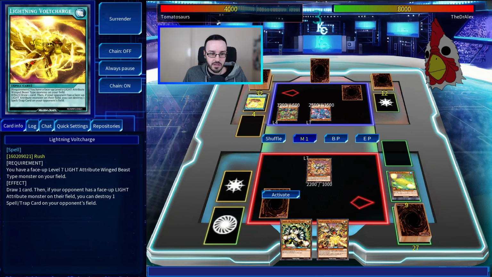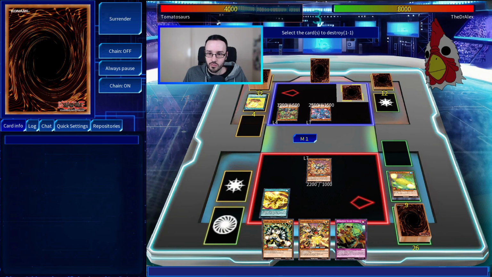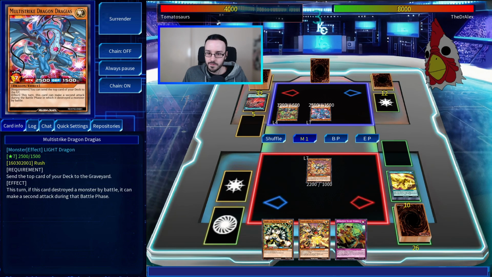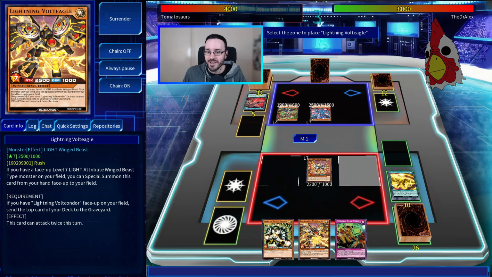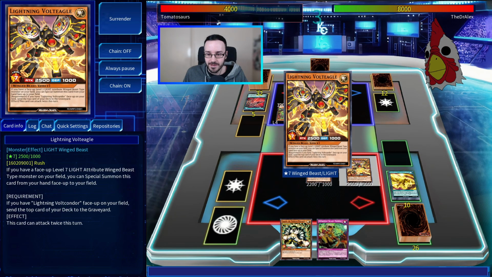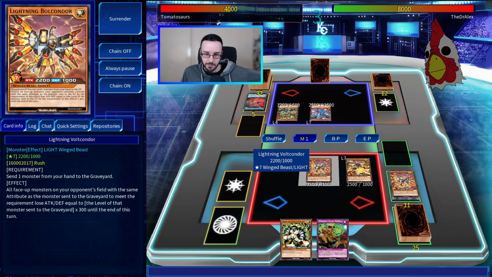Then I'm going to activate Volt Charge. So I draw a card, and since you have a light monster, I can destroy a spell or trap on your field. Nice. I think that's the first time you've gotten that off. Yes! I think I had the opportunity once before, but you didn't have any back row. Right, then we can special Volt Eagle from hand, sorry. Activate Volt Eagle. Good combo. Yes. The problem is you have to roll in Volt Condor. Other than that, it's fantastic.